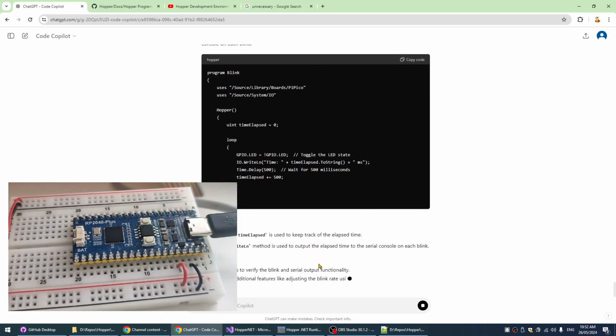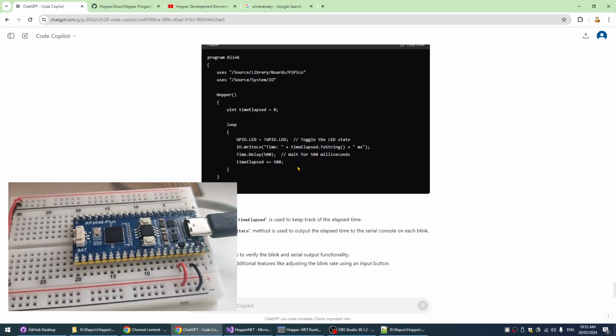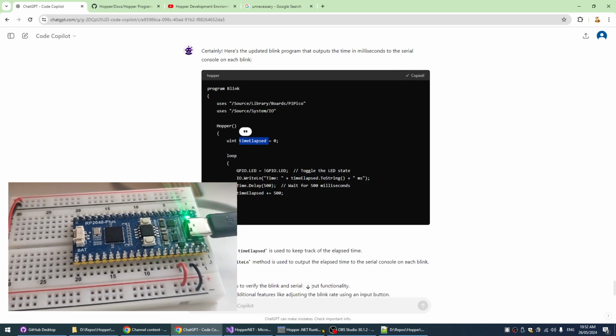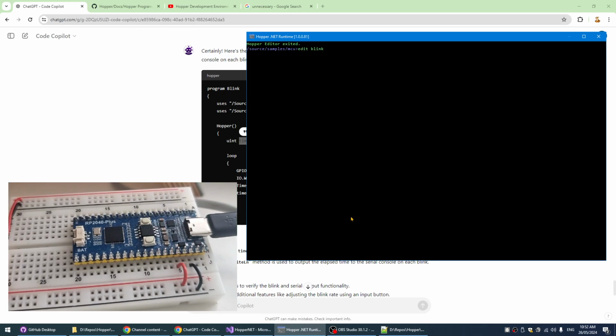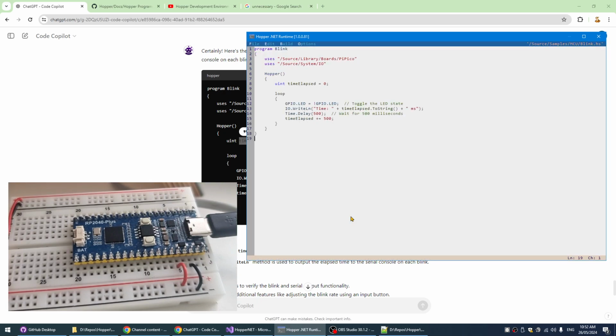Yeah, that looks pretty good. It's kind of cheating. Well, let's do that anyway. It's a sneaky cheat. Let's paste that in there, build it.